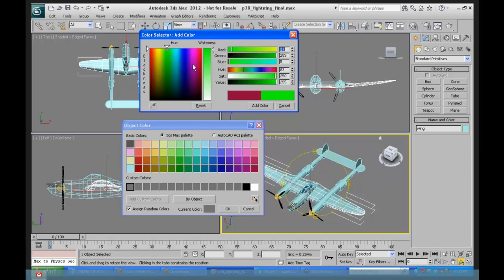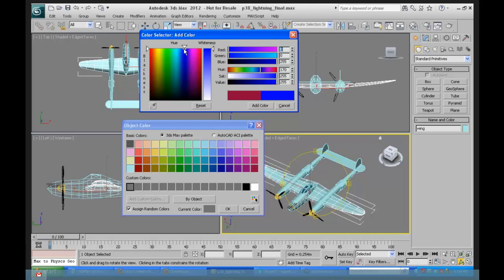So if you have an art background, this might be the simplest way to think of it. If you have a more computer background, then you might instead think in terms of RGB. So a pure RGB value here, 255 blue, 0 red and green, will give you a pure blue.